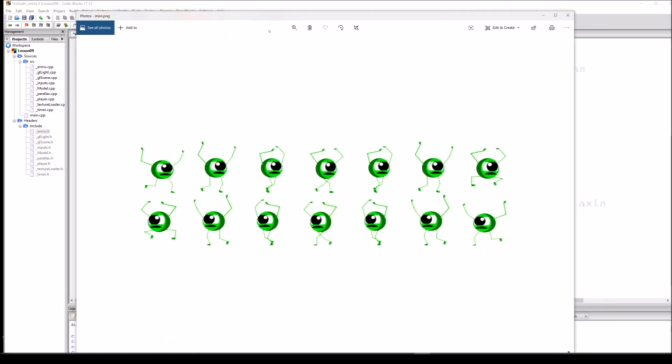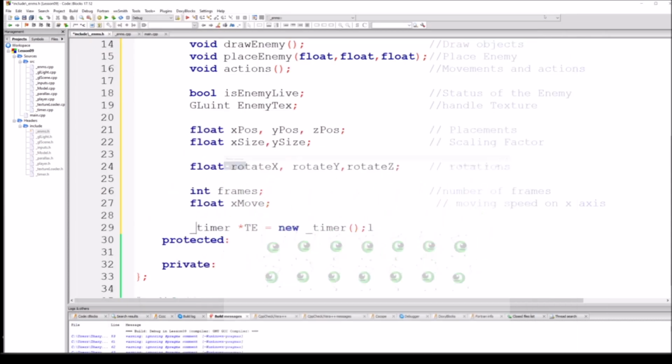this. So this is my sprite sheet, and these are the actions of the enemy. So it will have the same number of frames. It is 1 2 3 4 5 6 7. If you have different frames, how you handle that is different. You can look at the player function that I did to get an idea. Right, so I put these things in my public, right? If you want, you can put it in private, whatever you want.